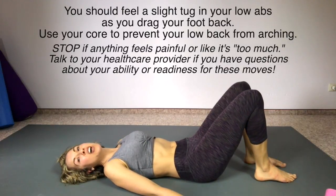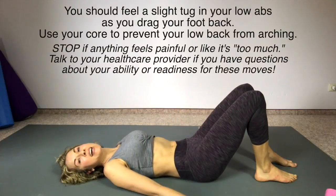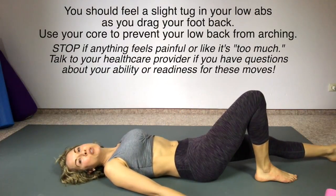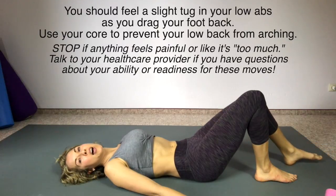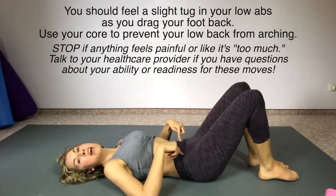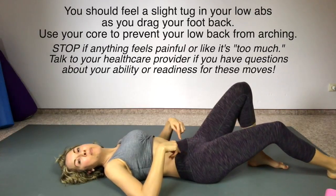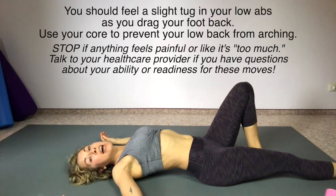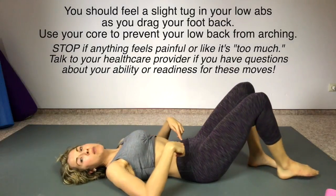You should really feel, and then alternate sides. Really feel that resistance, especially as you drag your foot back up. You should feel almost a tug in your low abs, almost like your back is gonna want to arch like that, but don't let it. So keep going back and forth.